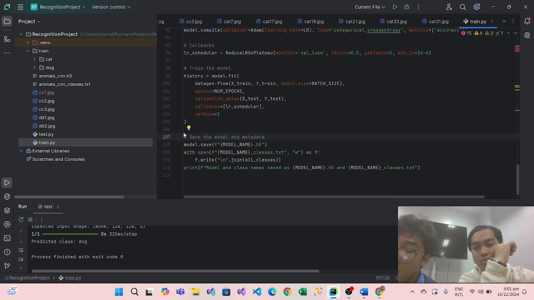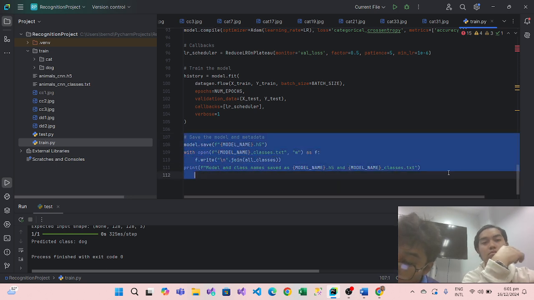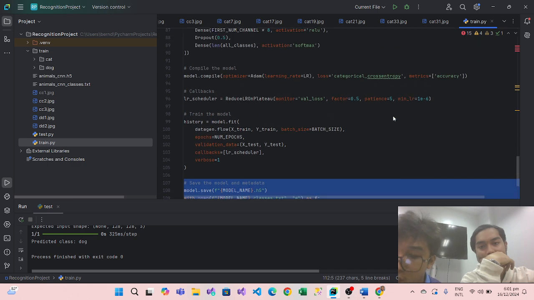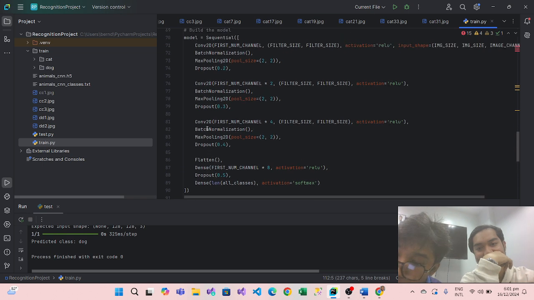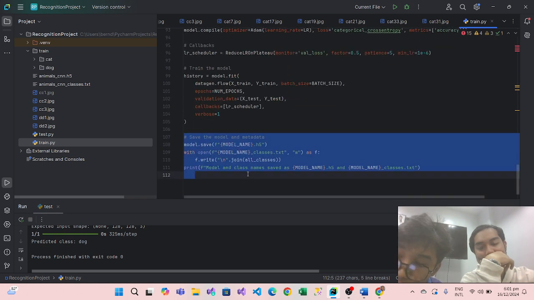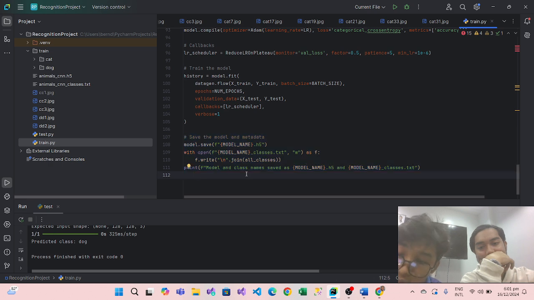Saving the model: the trained model along with its architecture is saved as a .h5 file, and class names are also saved, ensuring the model is ready for deployment or further training later. A confirmation message is displayed upon successful saving.